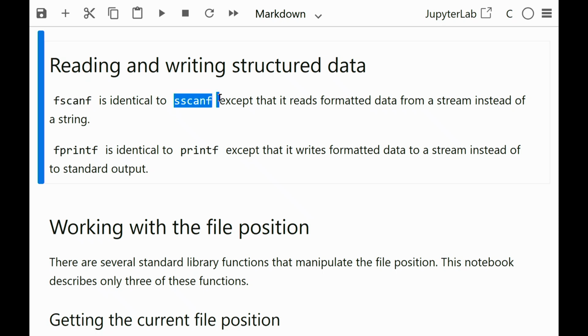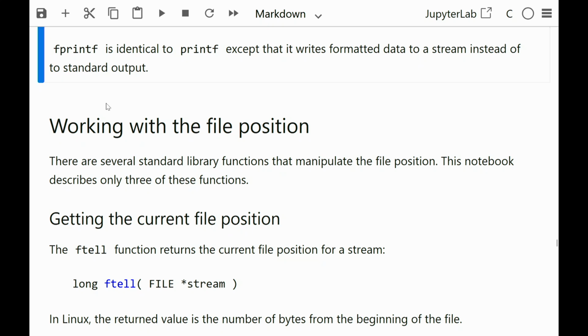So remember, scanf reads formatted input from a string. fscanf reads formatted input from a file. It behaves exactly the same as scanf, except instead of passing in a string to read from, you pass in the file to read from. You can go back to the relevant notebooks to remind yourself how those functions work. So for example, if you wanted to read in a file containing numeric information, usually the easiest way to do it is to use fscanf, and tell it to read in whatever numbers you need to read in. All right.